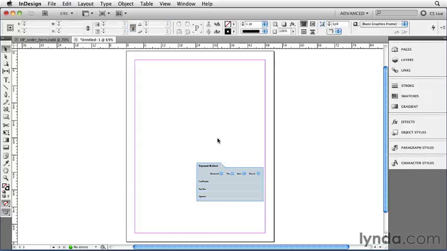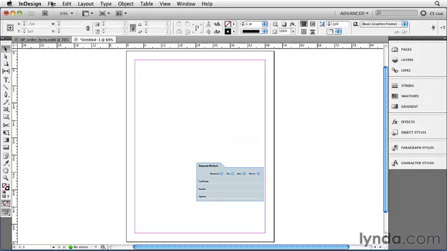Pretty cool. But what if I need this same group of objects tomorrow and next week and next month? I don't want to have to copy and paste in place every time. Instead, I'd rather put it into a little repository that I can always grab it from the same place. So to do that, I'm going to create a library.